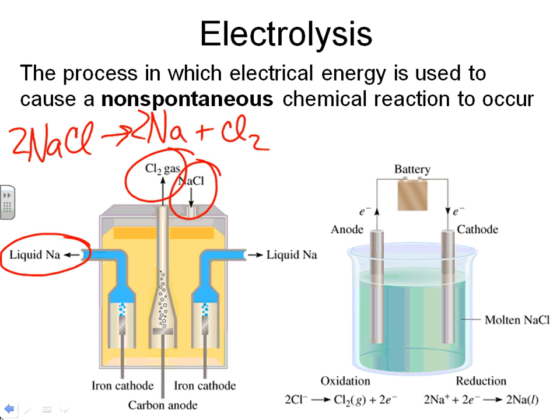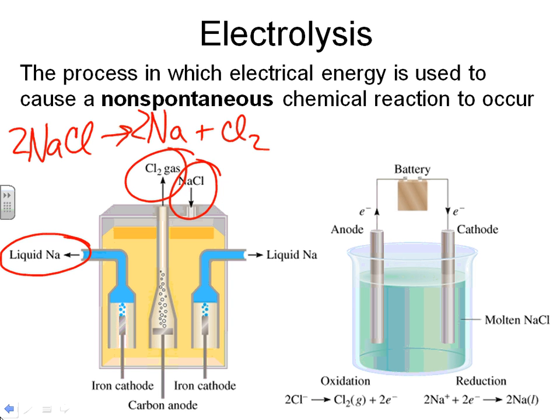reaction. This reaction doesn't happen on its own, and quite frankly, it's a good thing that this reaction doesn't happen on its own, because otherwise all of our table salt at home would be randomly turning into a metal that lights on fire when it comes into contact with water, and a highly toxic, highly poisonous gas.